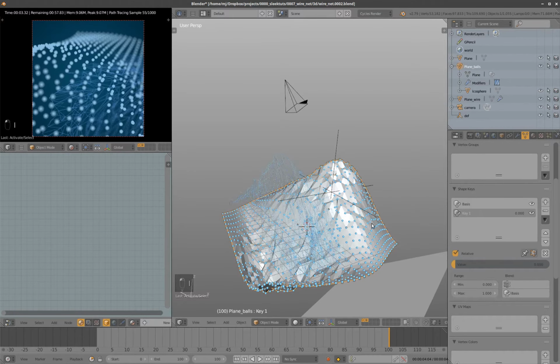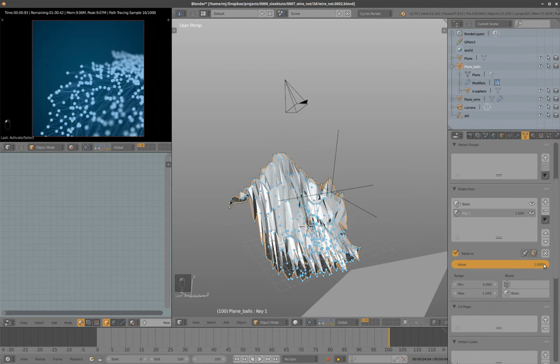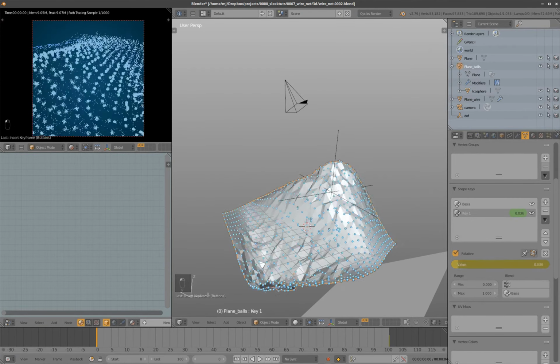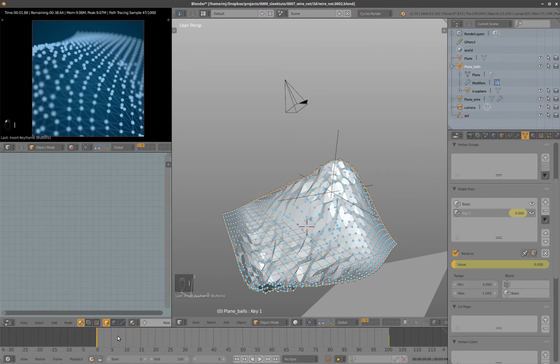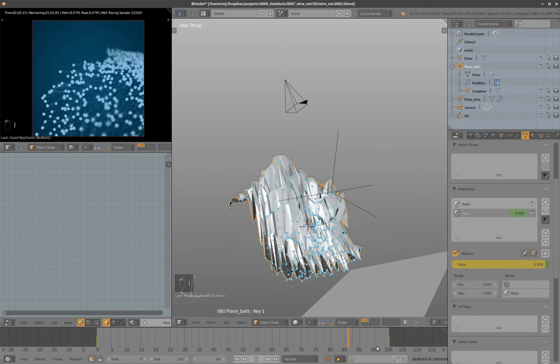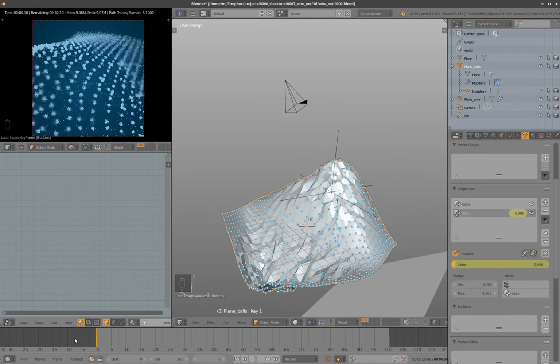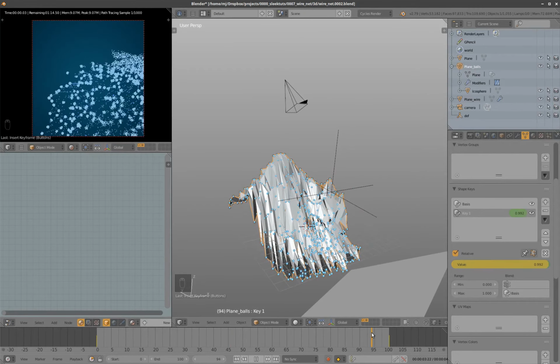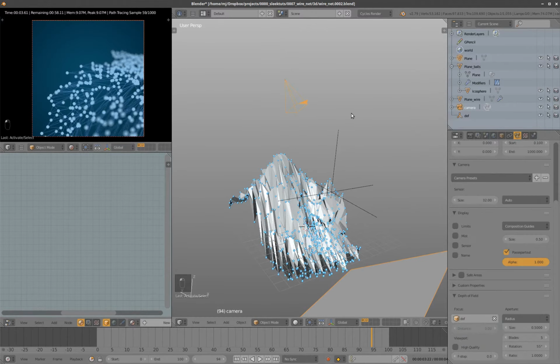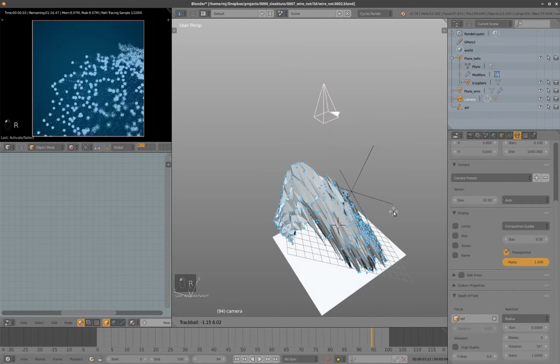For this and also for the balls, like so. And maybe let's adjust the camera a little bit.